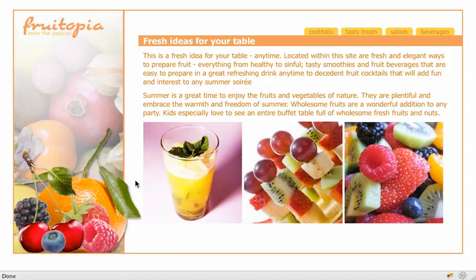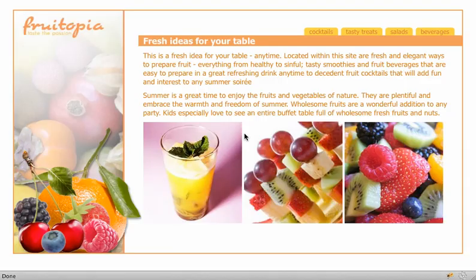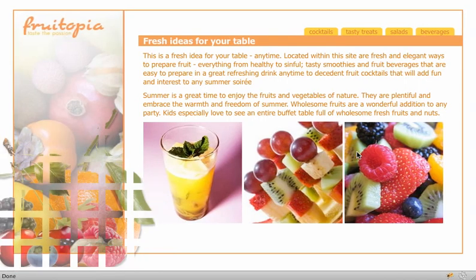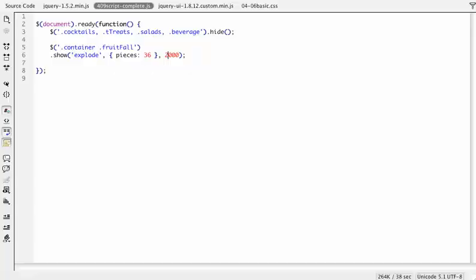I'm going to now change it to 36, and if we come back to our page, you can see how many more pieces come together. And maybe I'll just slow that down a little bit too. So if I want to slow it down, all I have to do is make a change to the amount of time that the effect is going to need to be able to do whatever it is that it's doing. So now you can see, it takes a little while to kind of build up to our piece. So that's how Explode works. It's pretty fun to be able to use that, and you can use it in conjunction with show or hide this particular effect.